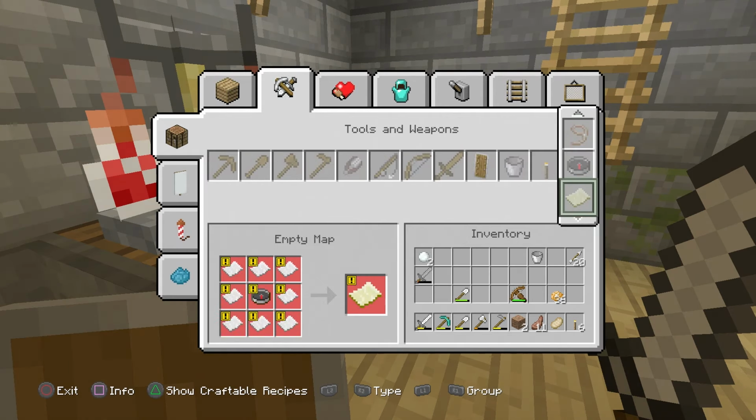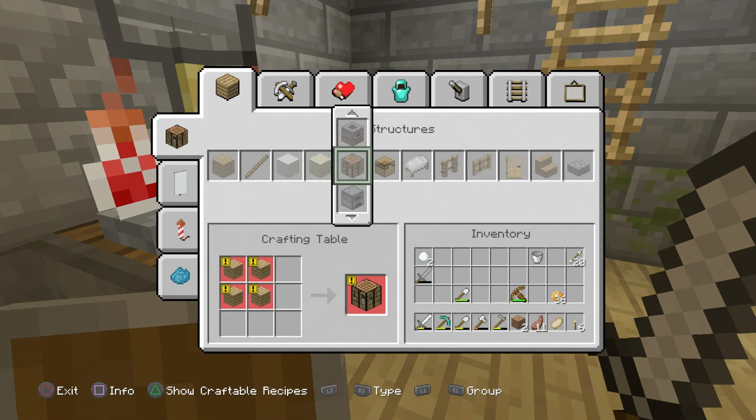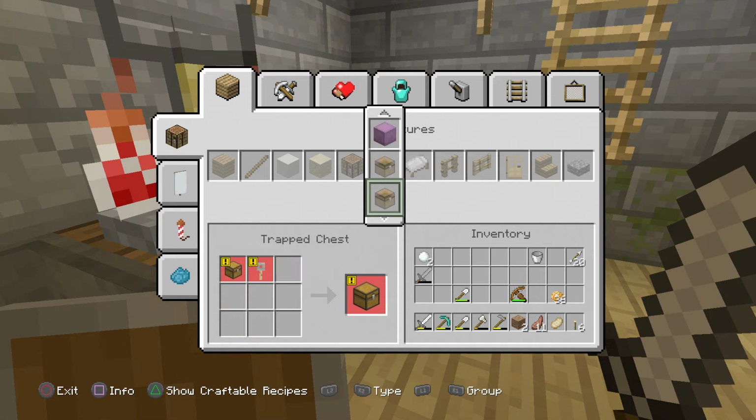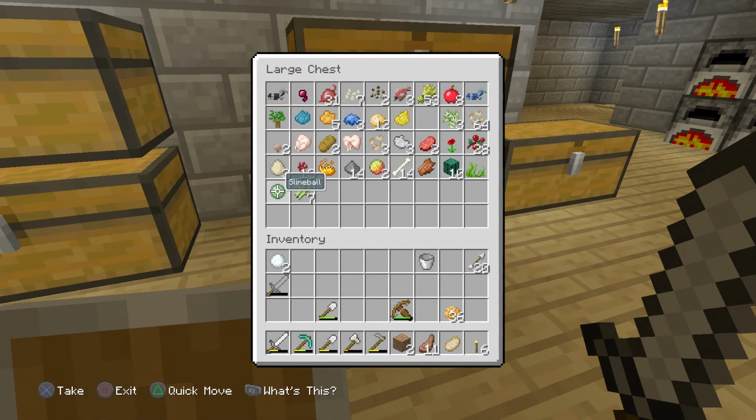And it can make a lead. Empty map regards a compass. Interesting. I have forgotten how you make it. It's obsidian, I know that. Let's have a look at the enchanting table. Four obsidian, two diamonds, and a book. I believe we've got enough to make a book.